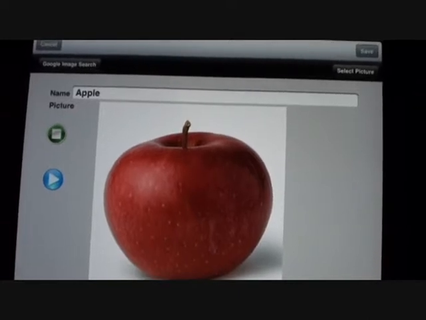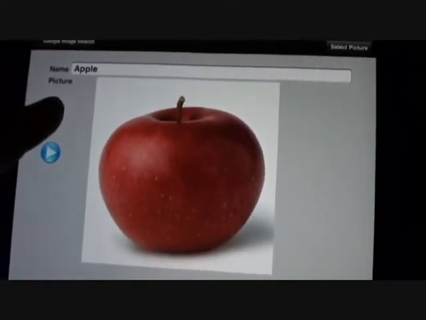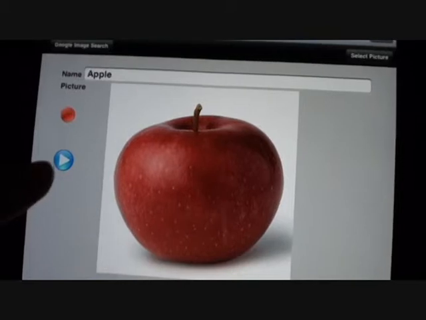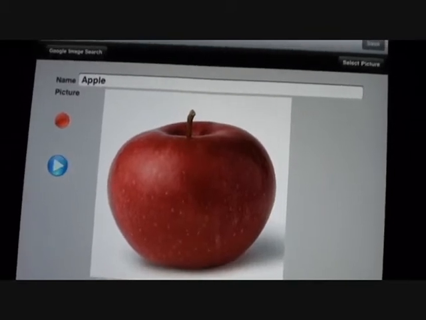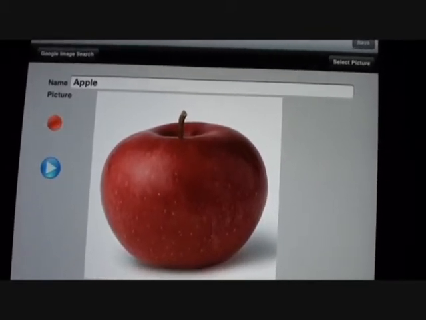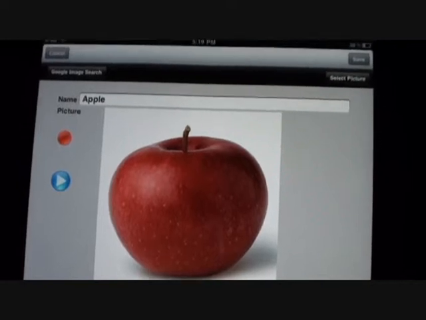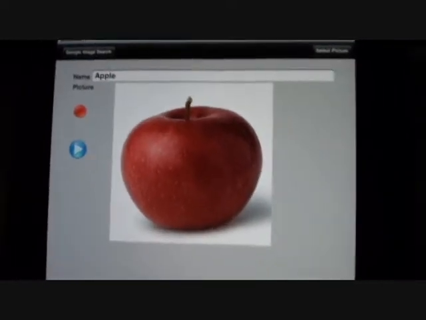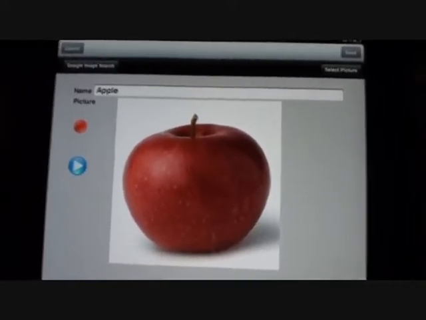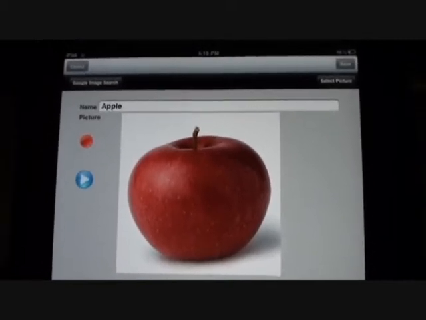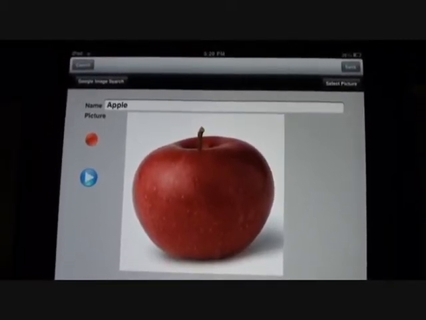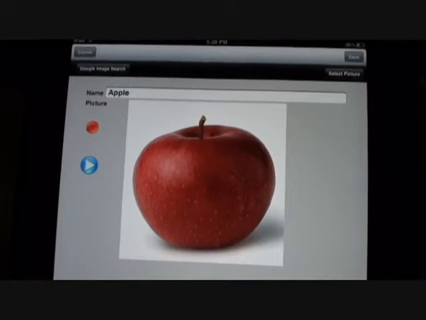I want to eat an apple. And now it says something different. I want to eat an apple. So it allows me to show the child how to say new things if I want the child to say something a little longer and the child's at the right level of development to learn that.